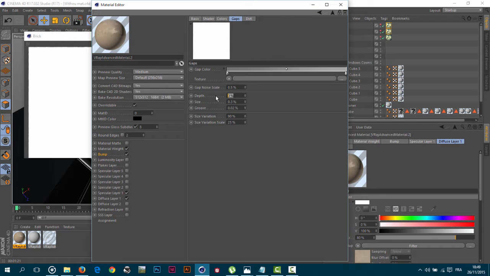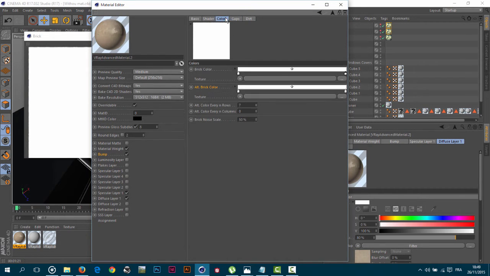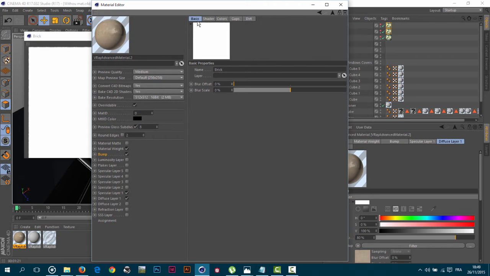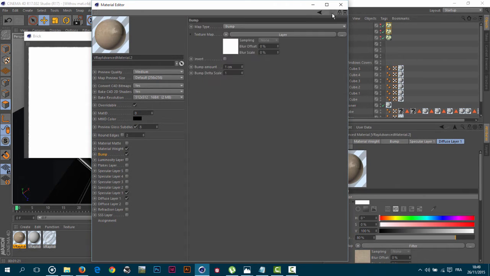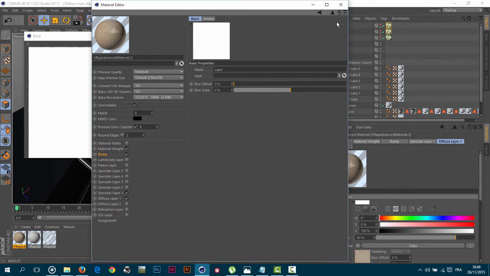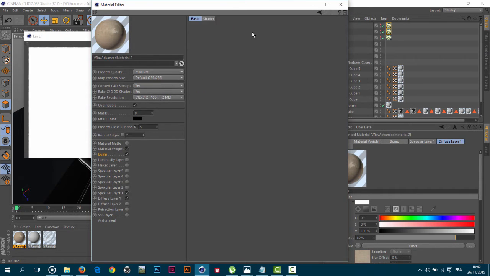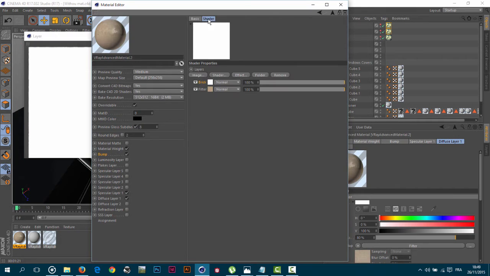Depth to 0.2. Alright, there we go. So that should go, yeah.